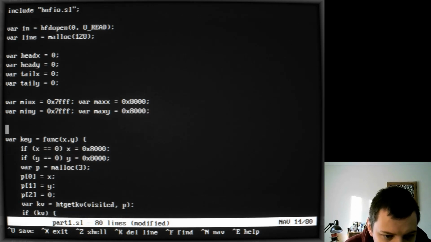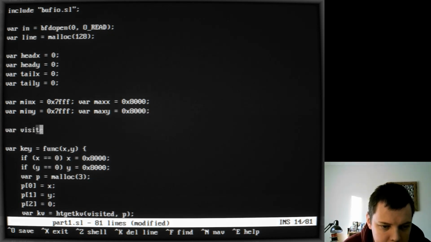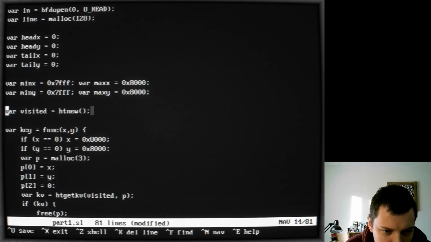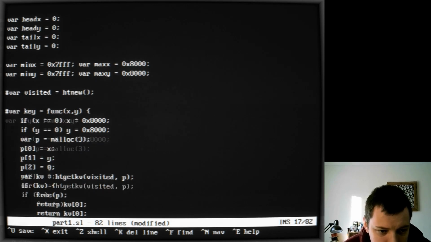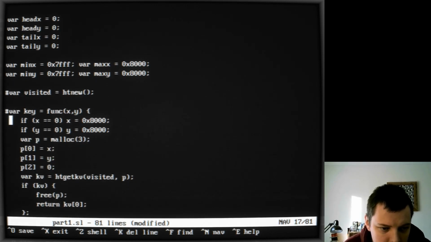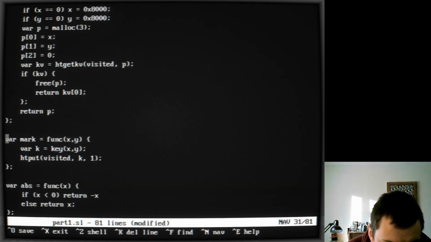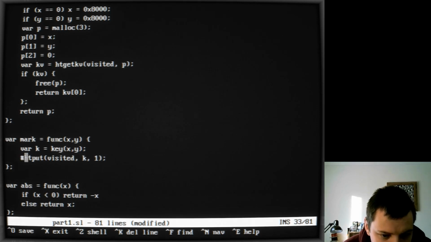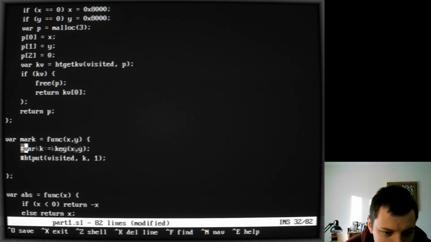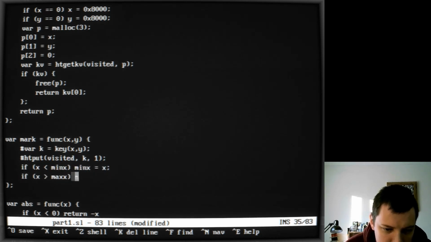So no hash table. Let's comment it out because it is possible that I will want it back. Actually, let's just not comment it out, let's just not use it. And what we'll do is track min x and max x, min y and max y.